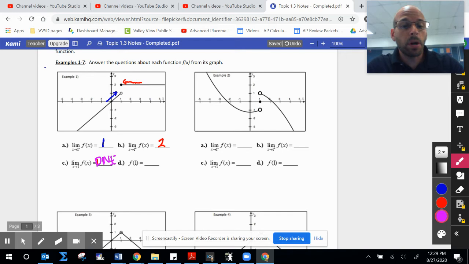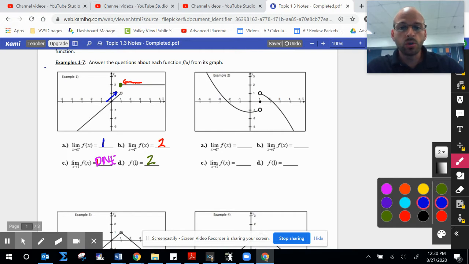Now, the last part D, is f of 1. So I actually want to know where the point is. The limit doesn't actually indicate where the coordinate is. It just says what the graph is approaching. So for this last part, I want to determine where the actual point is, and that's going to be where the filled in circle is. So that's going to be at 2 as well. All right, so for each of these, we have a left, a right, a two-sided, sometimes the output. So we'll kind of go from there.